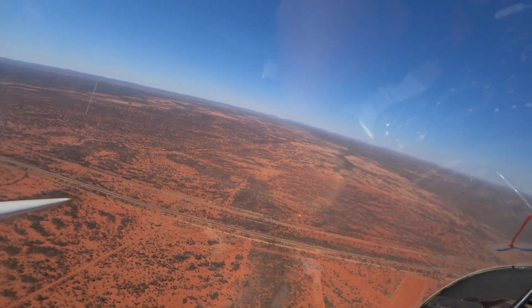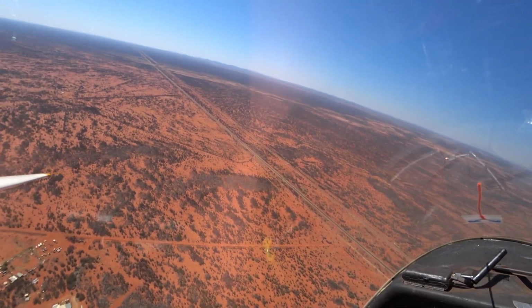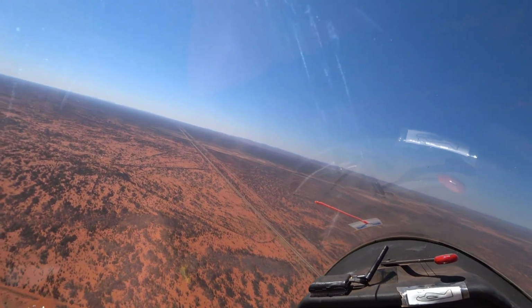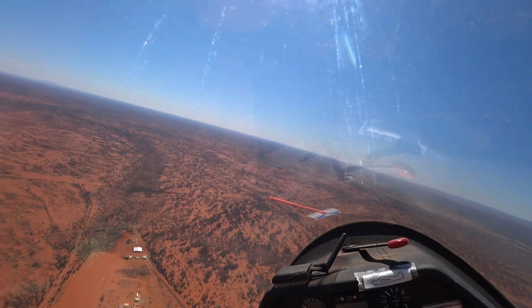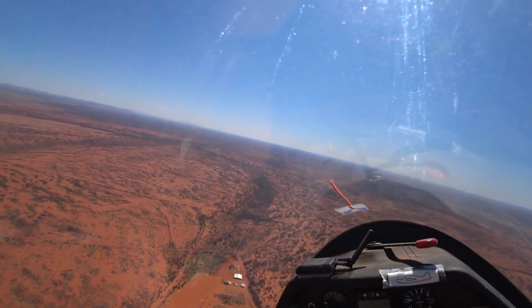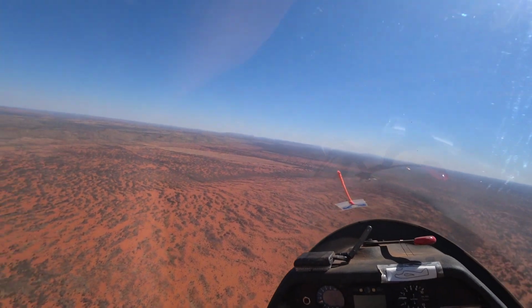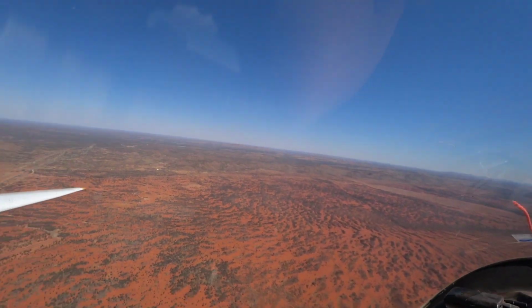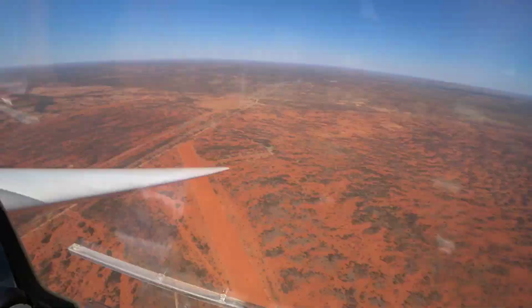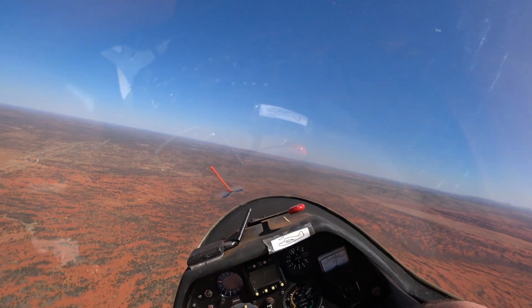Oh, my God. The Stuart Highway going straight to Darwin. Yeah. Still goes up to Darwin. Arch Range is over there. Desert all the way to Western Australia. Woo! It's like that. Just nothing. This is straight desert. Oh my God, this is so awesome, dude. And there you see the McDonald Ranges. There's the McDonald Ranges right there, guys. Yeah. The Cat and of course Ellis.